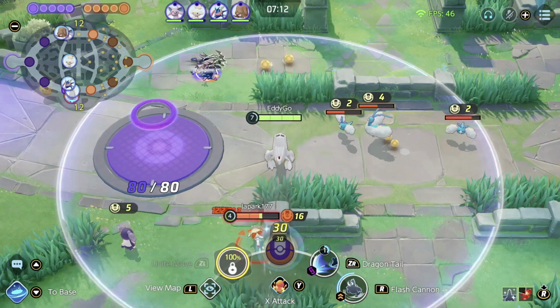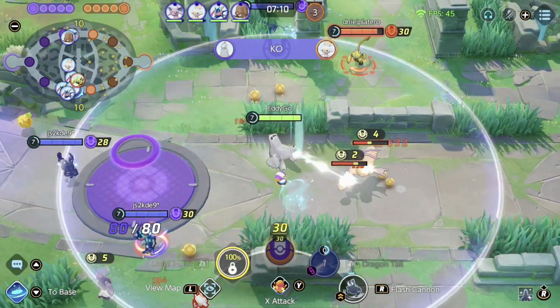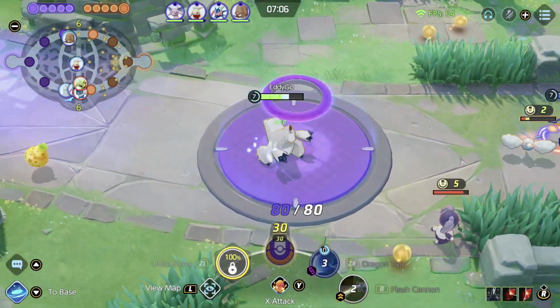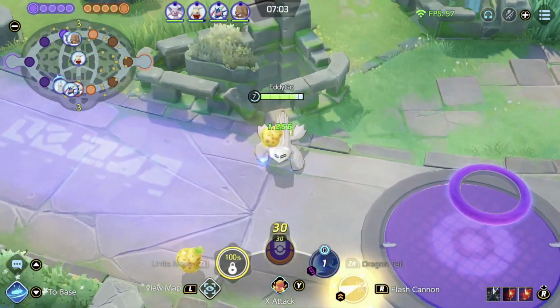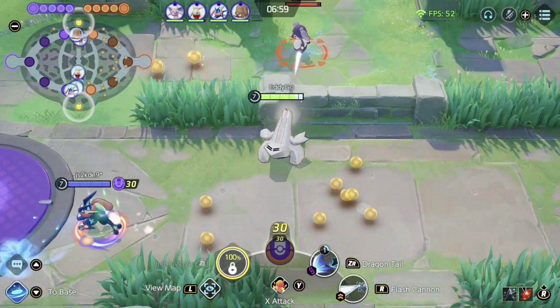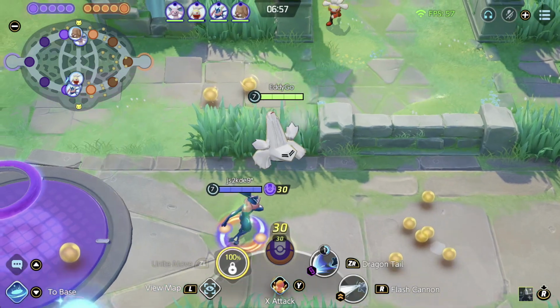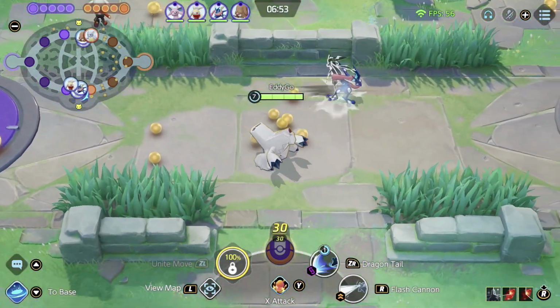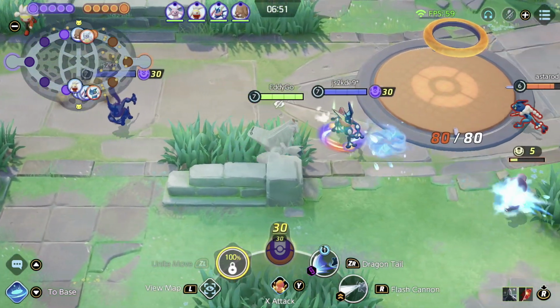So here I picked Dragon Tail because I feel like Dragon Tail is essential for Duraludon to really keep my distance at all times. Whenever it's necessary, I'll just push back with Dragon Tail and again keep my distance and provide attack support from a distance without them taking me out. And during this match it actually comes in handy a couple times.